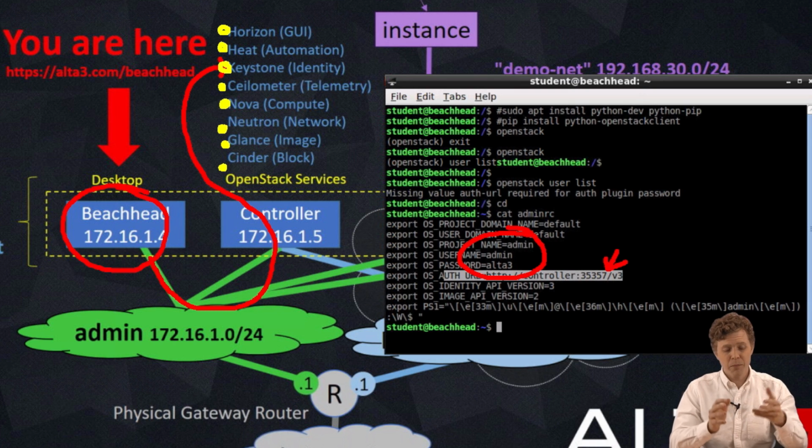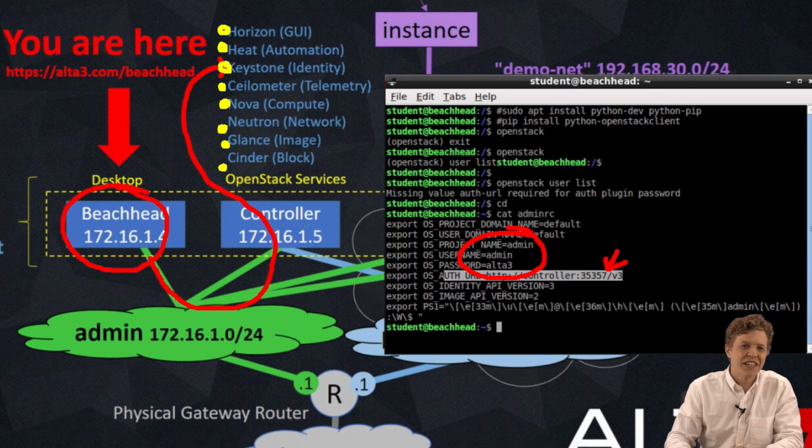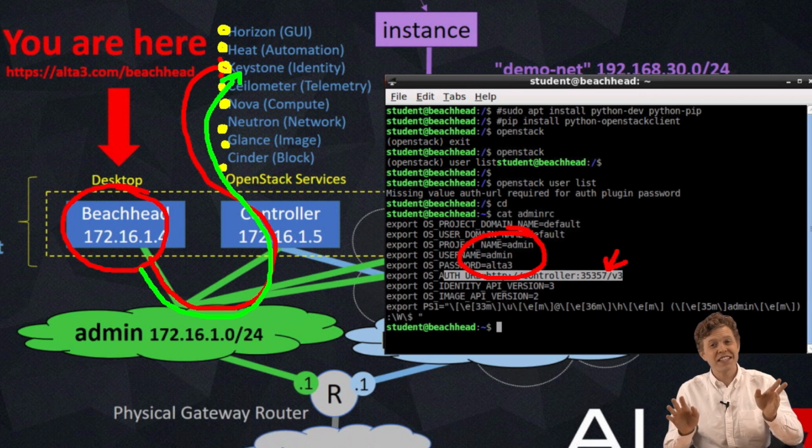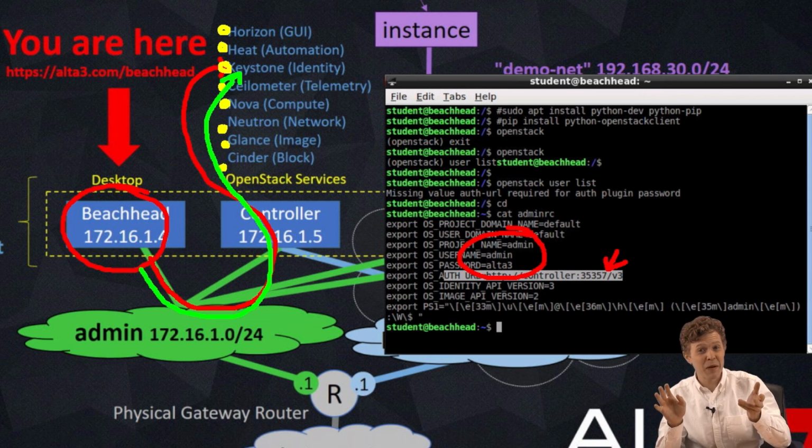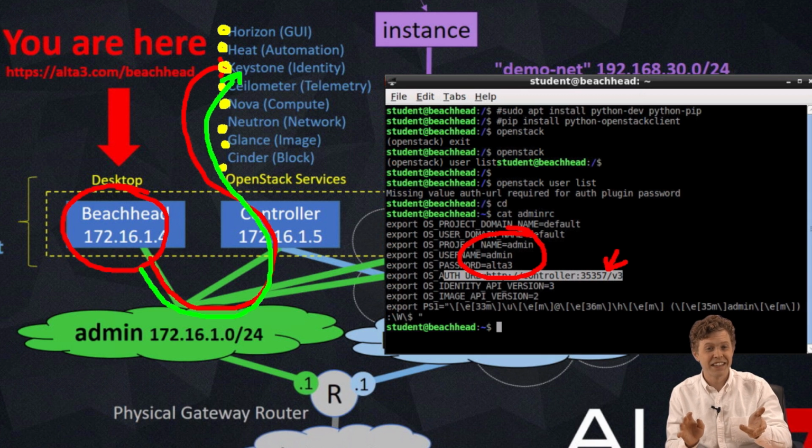So now the OpenStack client can go, okay, you know what? We're doing a user list. So it's kind of funny. We go to Keystone once, we go there a second time, a second message is going to be sent out to Keystone and say, hey, we're not authenticating this time. We have a token this time. It proves we were authenticated.